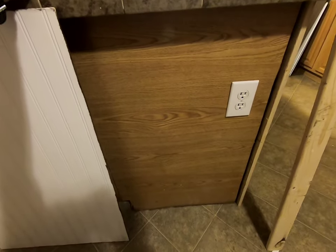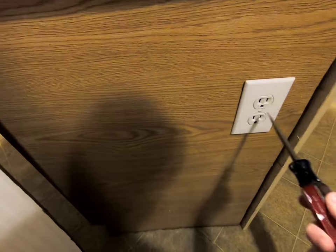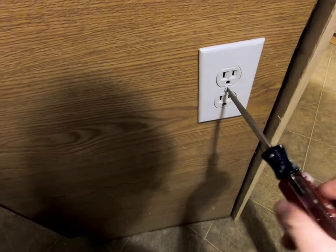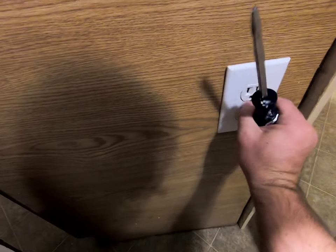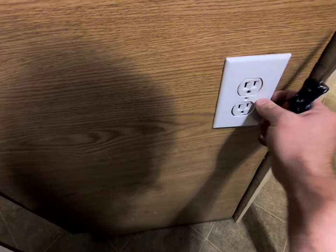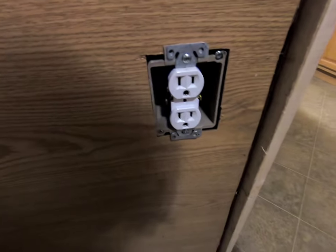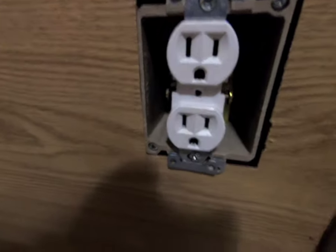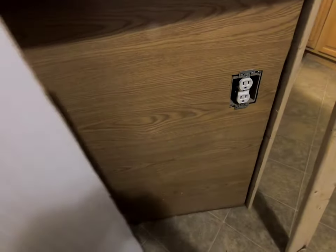On this side of the island, there's a plug-in. So the first thing you want to do is remove your cover. And you don't want to touch the inside of the plug-in, because I'd recommend cutting the power off. This is what I've done.